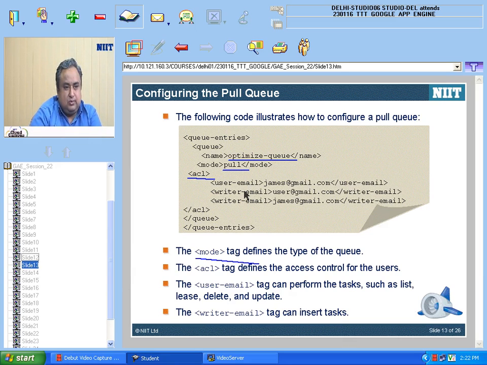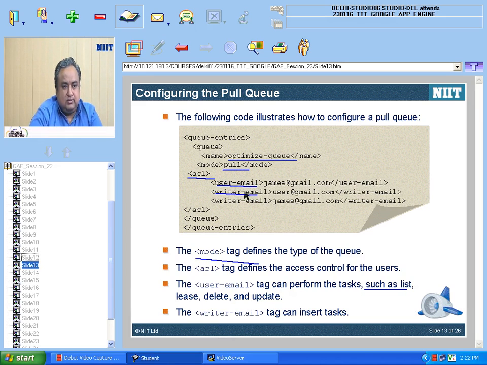So mode, access control list, user email, which tells which users can access. Who all can write, who all can use, user email.